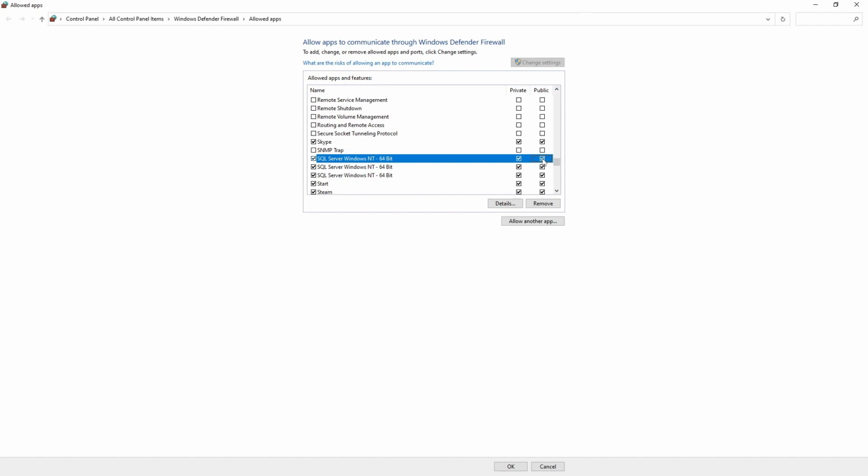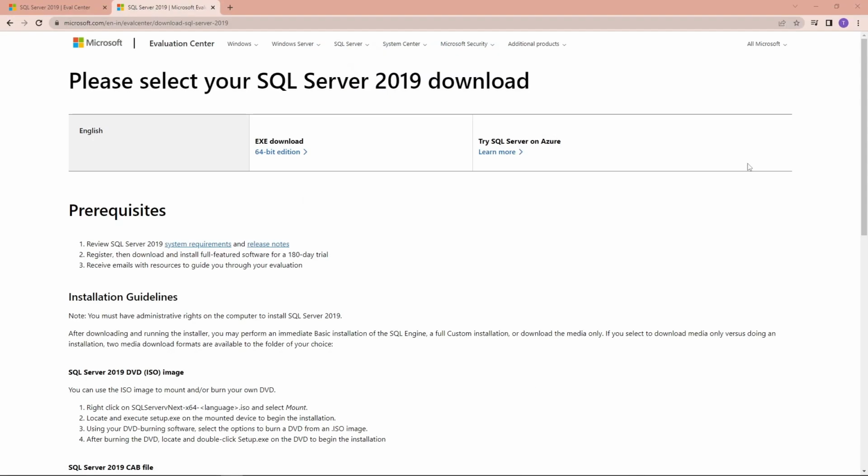Okay, and then the final step is, there's no apply etc. You need to just do an OK over here. Perfect. So with that, the installation is complete. In our next session, we will open up this Microsoft SQL Server, and also we will cover SSMS.